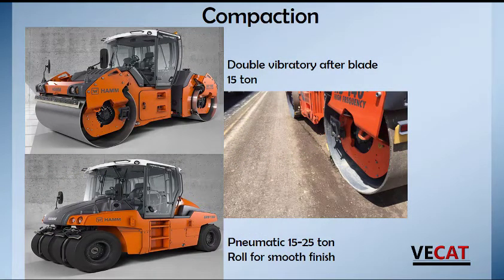Our double drum and our rubber tire after blading. Again, our double drum is kind of recompacting all the material the blade scraped up. Usually they're working together with the blade to keep all that kneaded down and compacted, again with the correct moisture. And then our pneumatic, we're going to roll and knead the material to get our smooth finish.